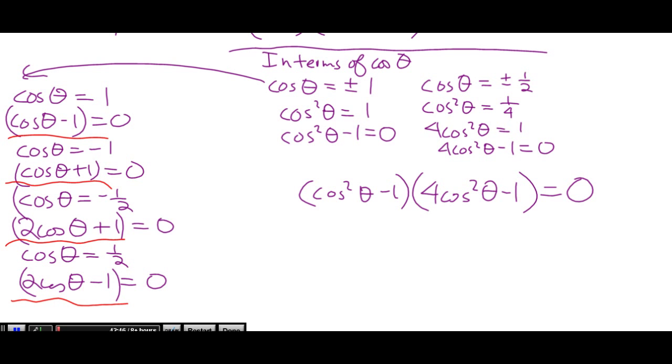Okay, so here's the deal. If it's equal to a plus or a minus, squaring both sides is just going to give you a positive on the right-hand side, which gives you basically a quadratic factor, right? Cos squared theta minus 1. And here, cos theta is plus or minus 1/2. So again, you're doing it to get rid of the plus or minus. You square both sides, plus or minus is gone. The solution to this is these two guys, right? Because it'll become 4 cos squared theta minus 1 is 0, which will become 2 cos theta plus 1, 2 cos theta minus 1.